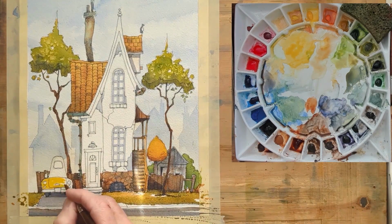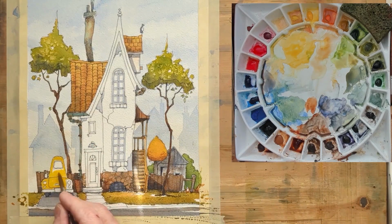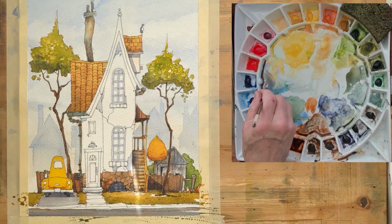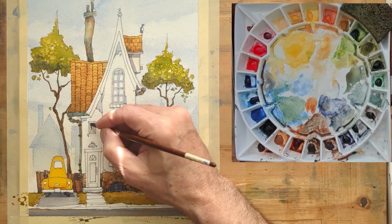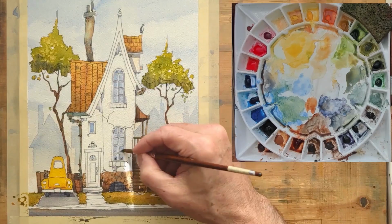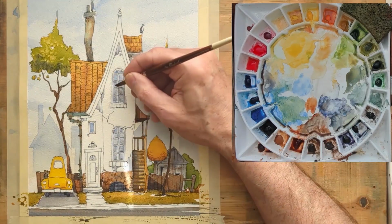I knew I wanted my car yellow, so there's the cadmium yellow for the car. And I'm in Canada, so I'm adding a bit of rust around the bumper and the trunk. So my windows are essentially the color of the sky. They got a little bit dark on me, so when the camera's off, I mopped out a bit of color.